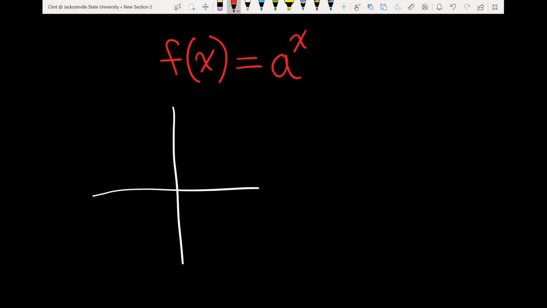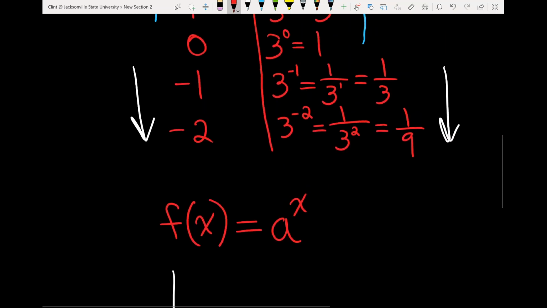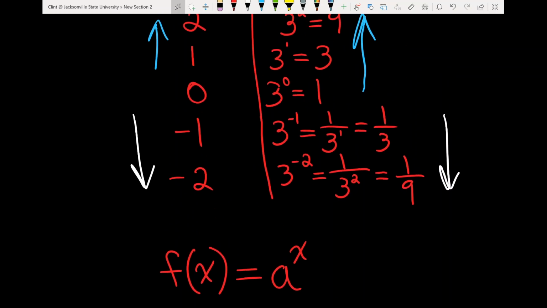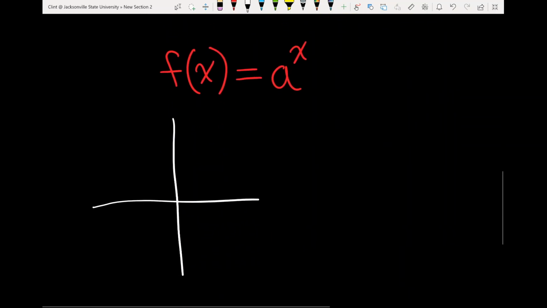So we said in that case, let's look at one special point. We got one special point, and that's when we have an x of 0. We get a y of 1. Okay, that turns out to be a special point for exponentials. So we'll go to 0, 1. Got that point on our graph.